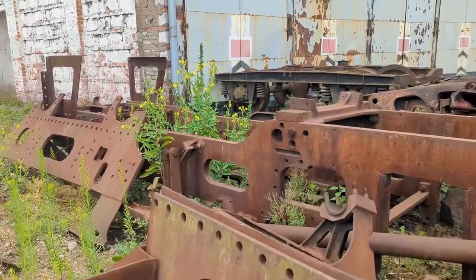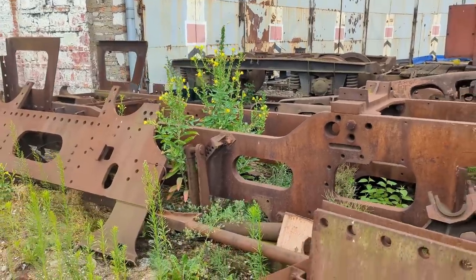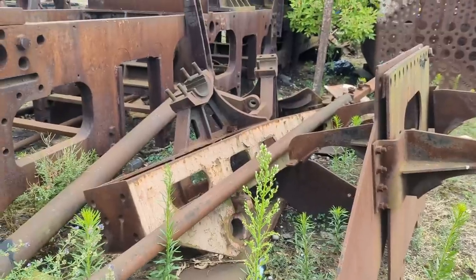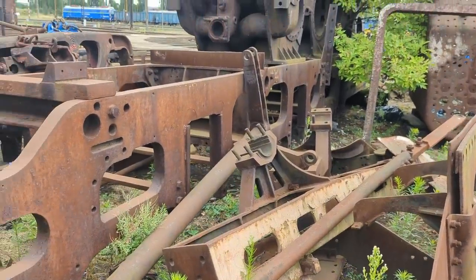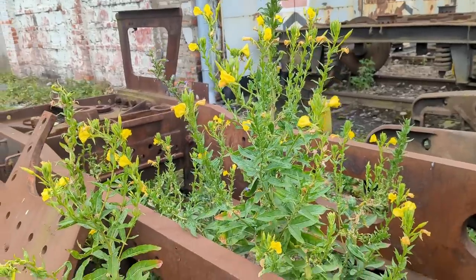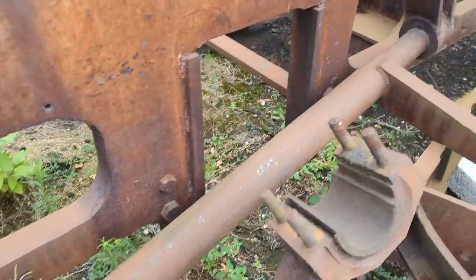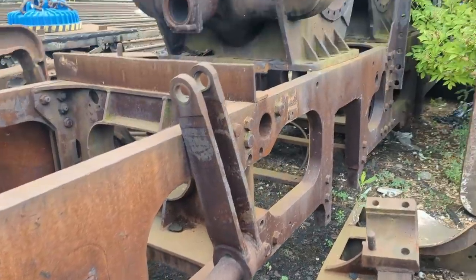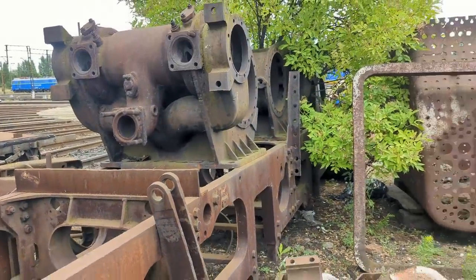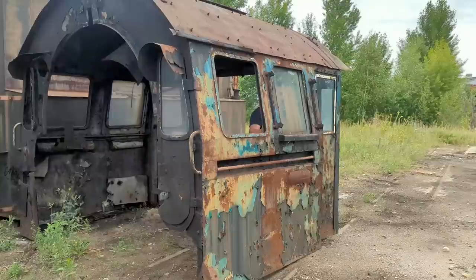This is 111's mortal remains. Very sad, an engine that will most likely never go back together again. It really is such a sad, unceremonious end to a once proud engine, one that sadly I never actually got to see working. Even part of the brake rigging is still visible here. This is just a dumping ground for some of the parts. Most of it's been here some time, as you can see by the tree that's growing out of inside it.